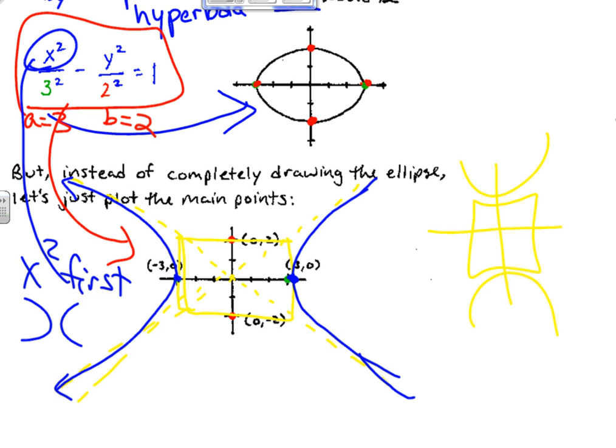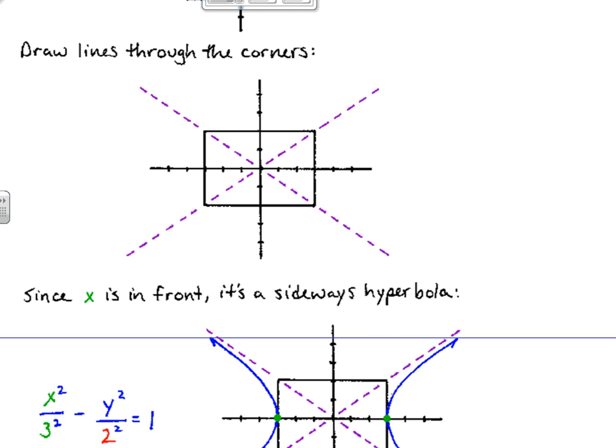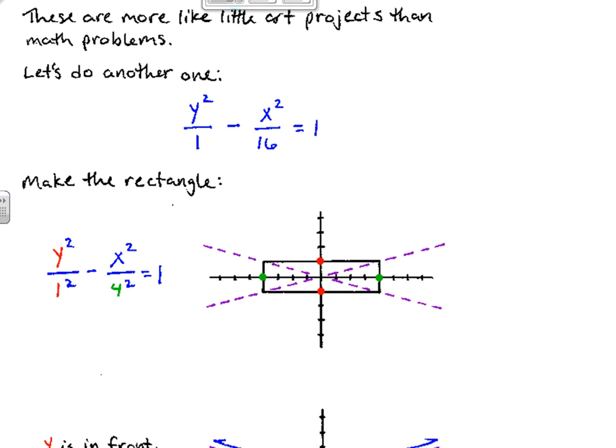And so it's just very related to the ellipse. So the next slide, I'll just go through it now. Here's the box, there's the asymptotes, and then there's the picture. And we've talked about asymptotes. So it's really not that bad in terms of the problems that we'll do. Ours will all be centered at the origin, so that's not going to be a problem for us as we go. So then on the next slide, oh, these are a little more like art projects.